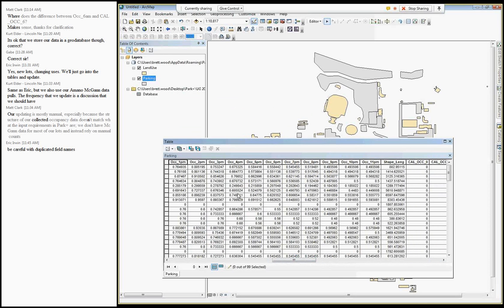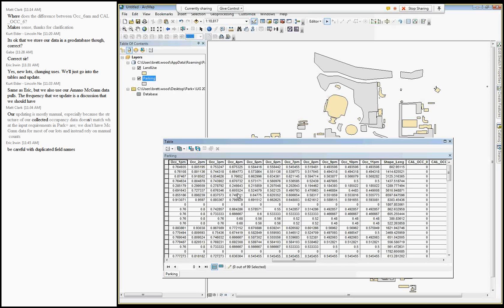Yeah, that is a problem, especially if you're trying to serve any of that data to the website. JavaScript has issues with that. I can see that, yeah, and I will tell you, if you leave it in join, Park Plus might have some issues with it too, looking at duplicate field names, trying to figure out which one to use for your calculation. So I recommend taking the join off.